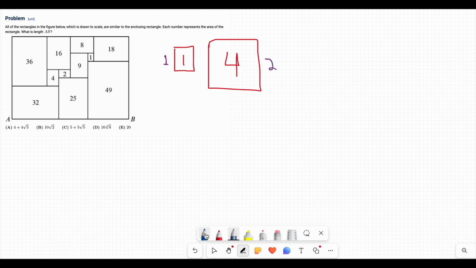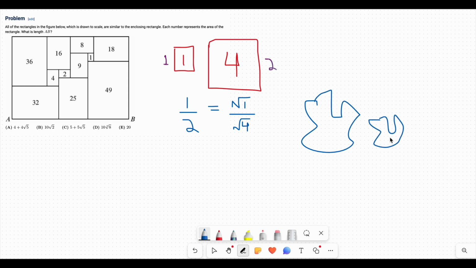And this holds true for any 2D shape. So the ratio between their lengths is equal to the ratio of the square roots of their areas. So in this case, we have 1 over 2 equals square root of 1 over square root of 4. And this goes for any 2D shape, from the radius of a circle to the side of a hexagon, or, I don't know, to the circumference of this shape and this shape. Let's just put 2 and 10, they are similar.